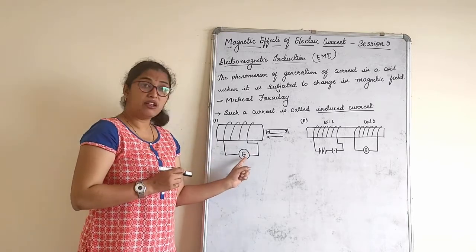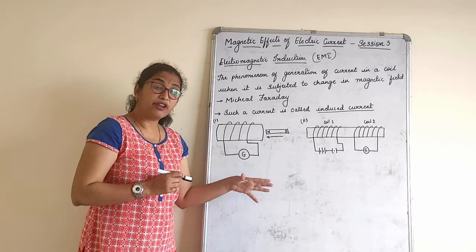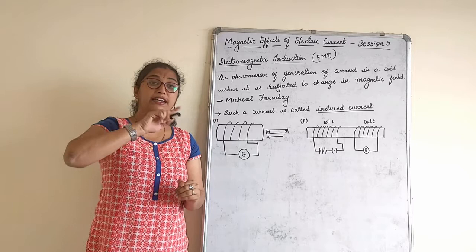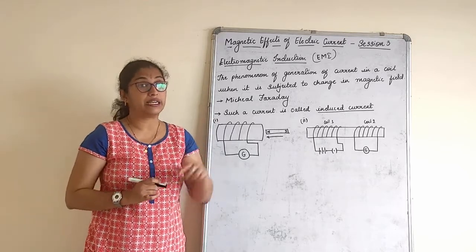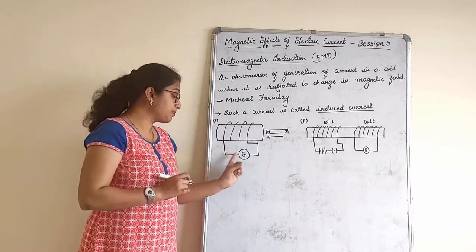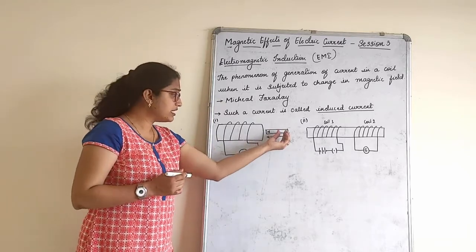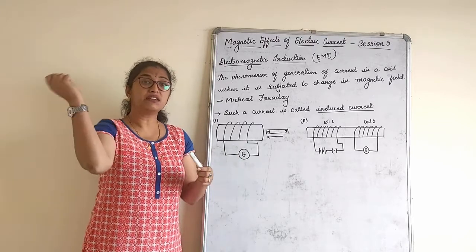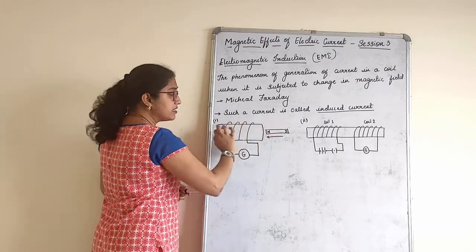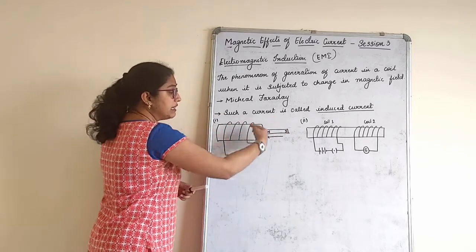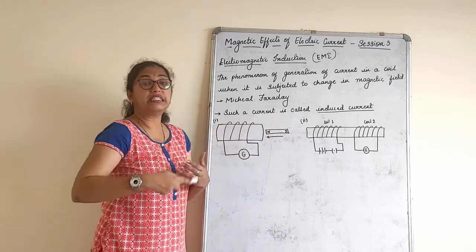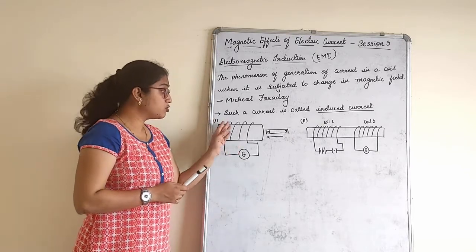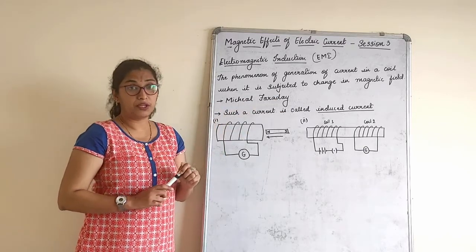I can also connect an ammeter, but I connected a galvanometer because it gives me the current deflection and also the direction of the current deflection. That is very important: which direction the current is flowing, the galvanometer will tell me. If I just insert a bar magnet here, there is no deflection. But if I insert it, put it out, insert it and put it out again and again, the magnetic field in the given circuit is continuously changing. That is how induced current is produced.